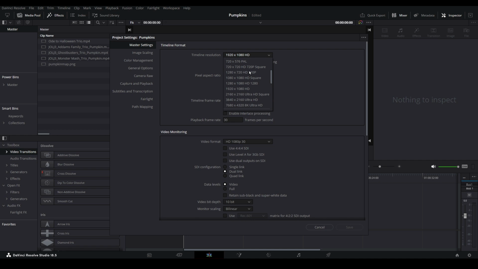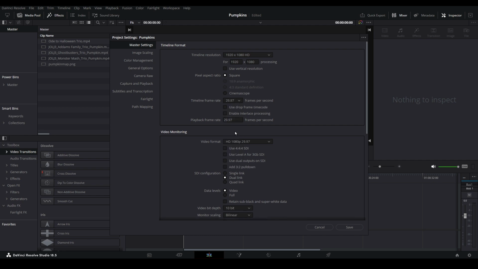There are a lot of common resolutions already populated in the drop-down menu for you to choose from. If the resolution of your projector is not available, you can select Custom, and then manually enter the values for your projector's resolution. For the frame rates, you will want to match the frame rate of the media you intend to work with. Most Atmos FX digital decorations run at a 29.97 frame rate.